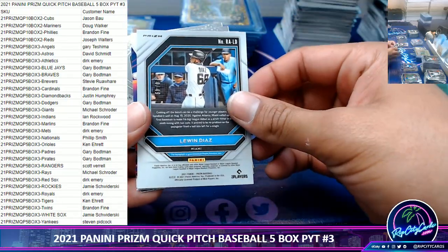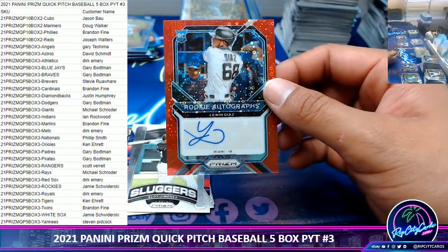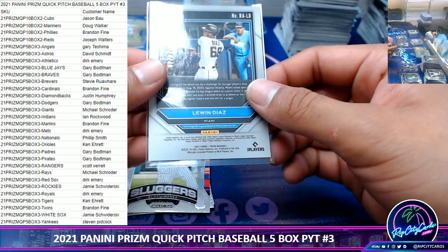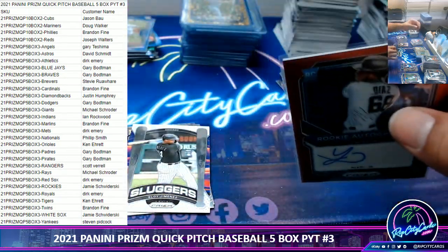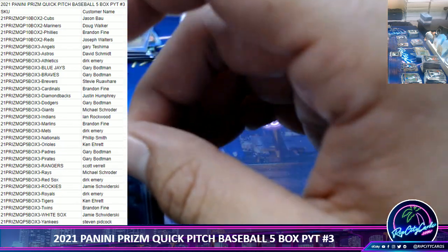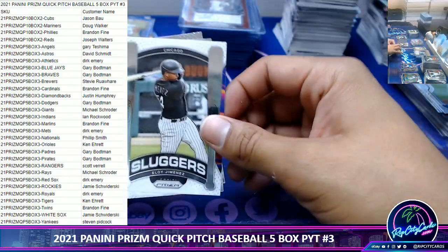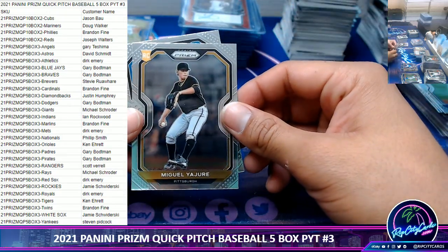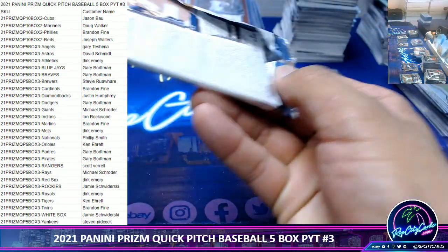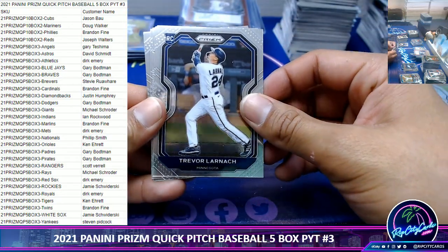Lewin Diaz, and a Lewin Diaz, Miami, hitting with the hits again, the Marlins, taking a couple of them, rookie autographs, first baseman, 14 out of 49. Marlins, taking that local. We got the Marlins. Got away with some nice hits today. Miguel Yajure. Oh, it wasn't at Nolan Ryan. Trevor Larnach.